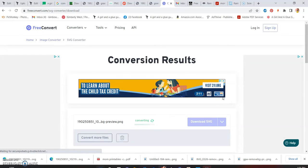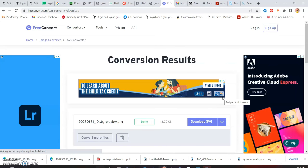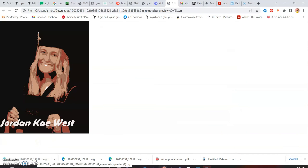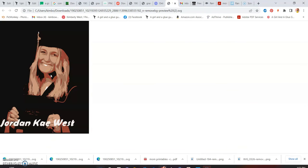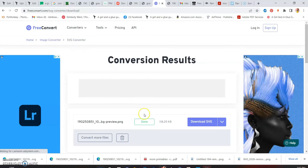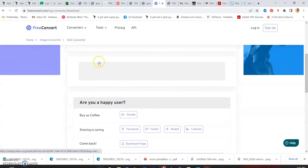And we're waiting, and we're wait. I'm not a patient person. And then we're gonna download it. Oh, did I pick the wrong image? Because that one is not great. Did it not do? No, because it said it was a PNG, which means it didn't have the background. Okay, we're gonna try another one, because that one was not great. Convert more files.